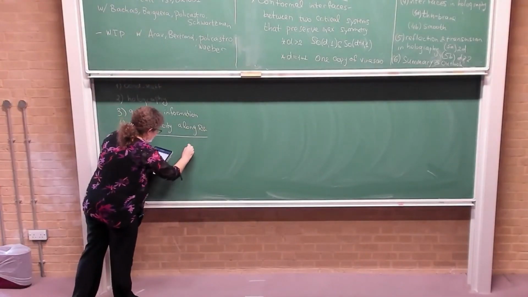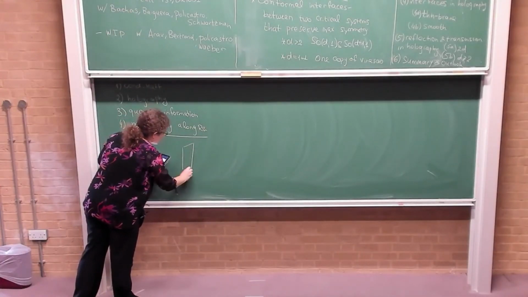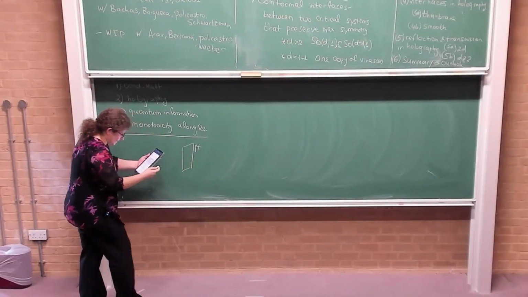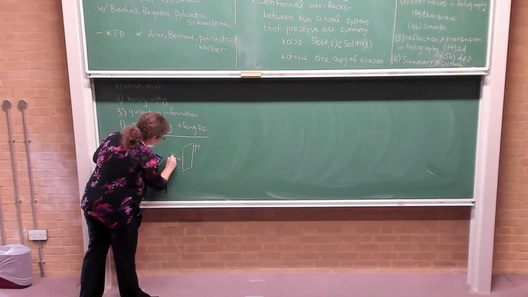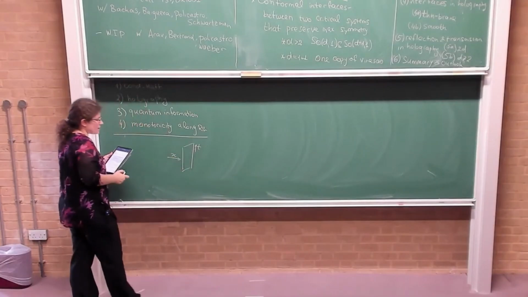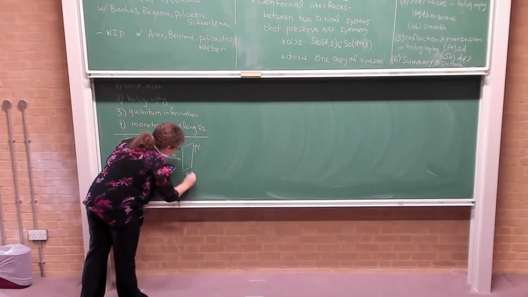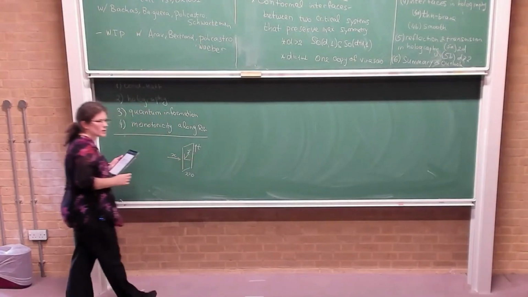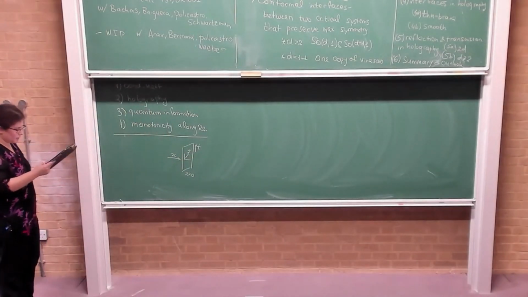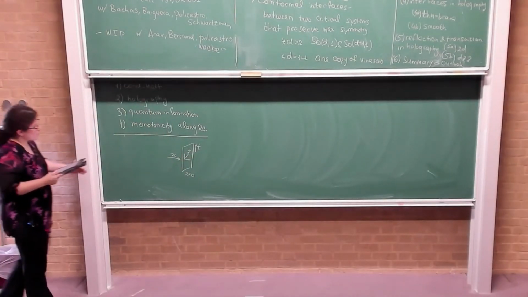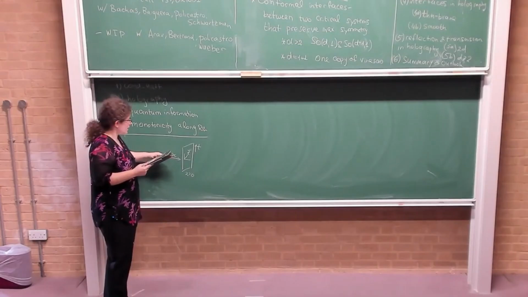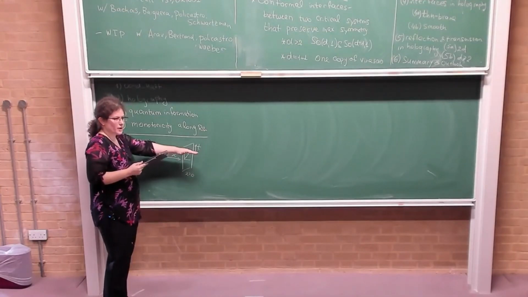So imagine that, so now I'm going to add back my time direction. And imagine that the interface is located at some value of x, say x equals 0, and has some coordinates within it, including time, which we will call, say, yi. Now, from the point of view of symmetries, the interface can't really preserve all the symmetries that we used to have in the space without the interface. So, for example, the obvious thing is that it doesn't preserve translations in the direction of the interface.